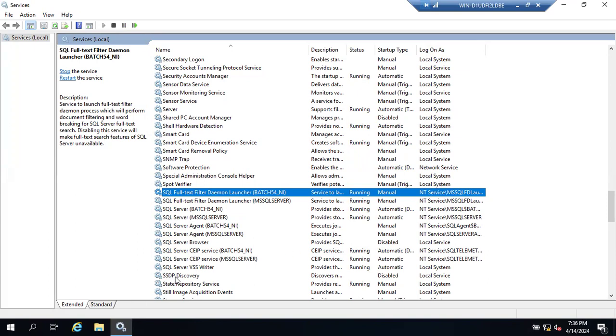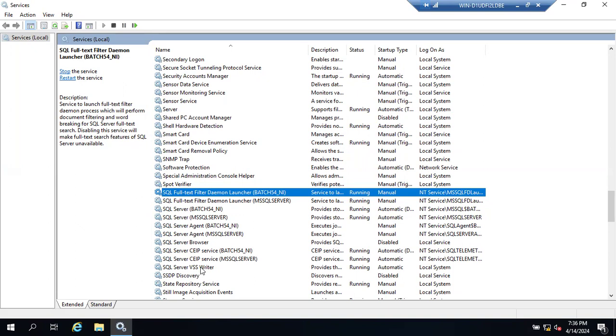First time only we can restart that machine, right? Only while we are installing the first SQL instance. If you install a second instance, maybe six months later, there is no need to restart.